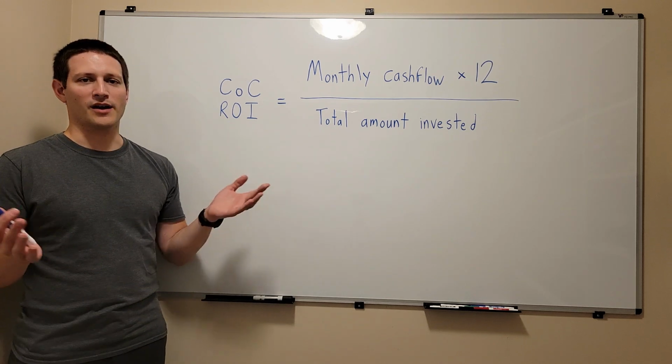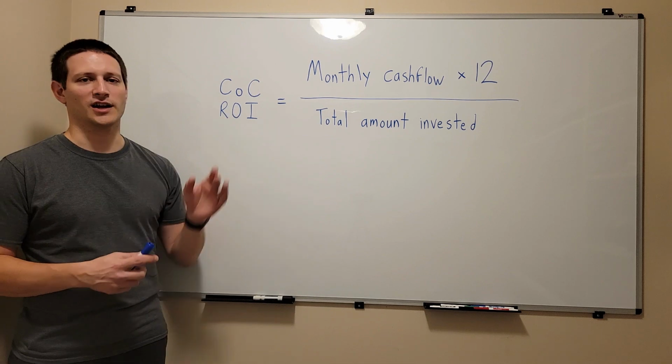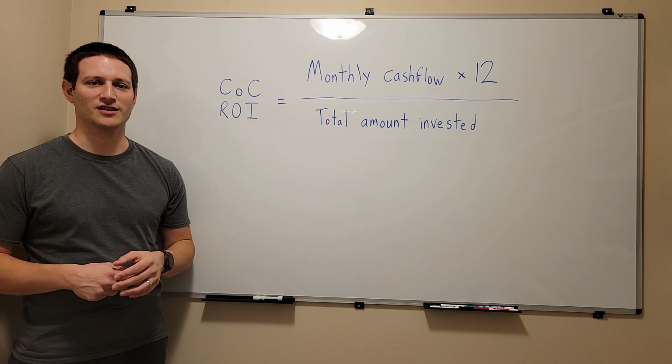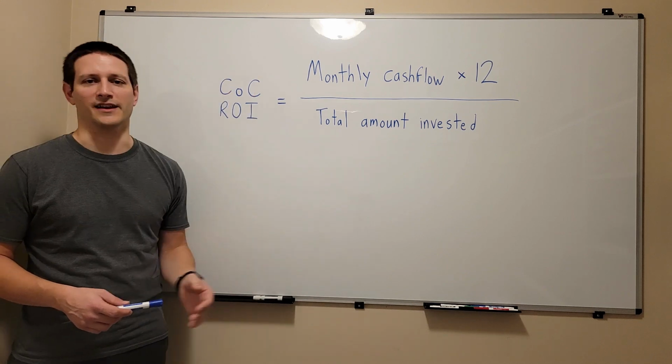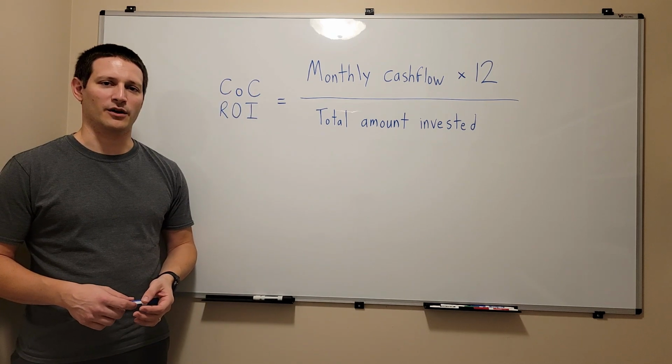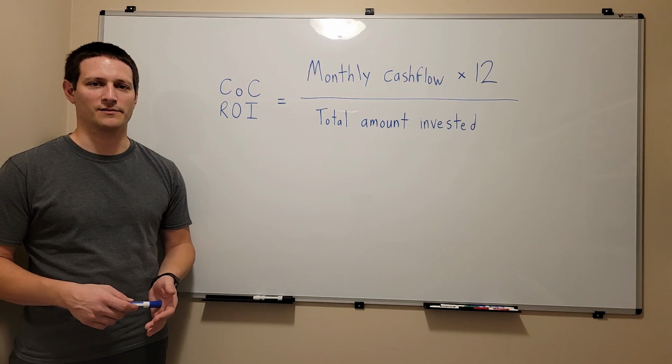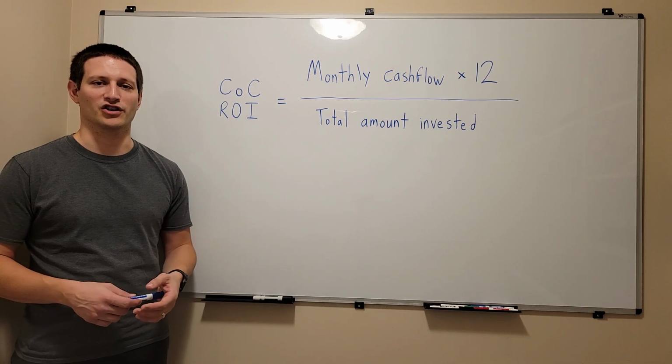A couple things that I want to point out about that number. Some people might look at that and say, 12% cash on cash return, I could probably average about 10% in the stock market. Why would I go through all of this to make only a slightly higher return than the stock market? It's so much work. In the stock market, you just click a button on your computer and you're done.